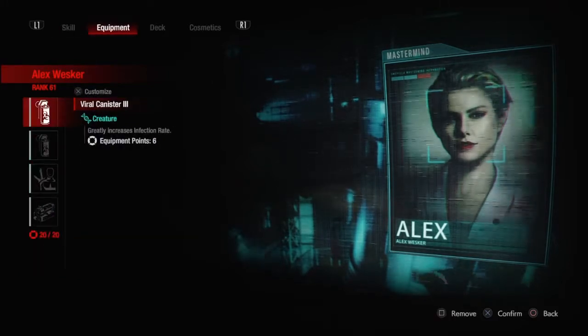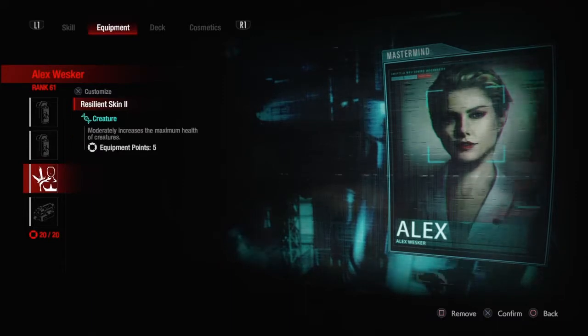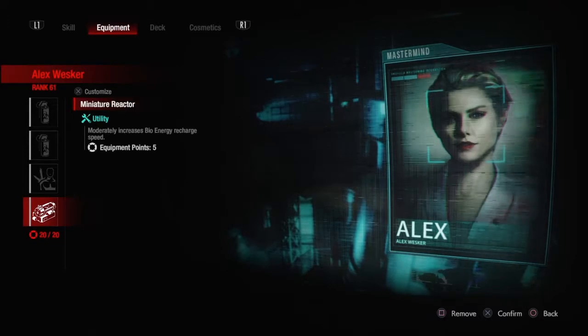On to her equipment, and this one's kind of a no-brainer. You want Viral Canister 3 and Viral Canister 2 to get your infection as high as possible, as fast as possible. I also used Resilient Skin 2 because since we're using a lot of creatures, we want to keep them alive as long as possible to spread that infection. Lastly, we're using the miniature reactor yet again because Alex always has a problem with her bioenergy, and this is going to make it so we can have as much bioenergy as possible at all times.